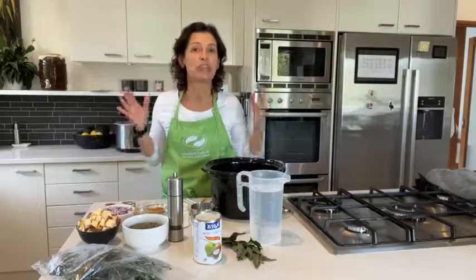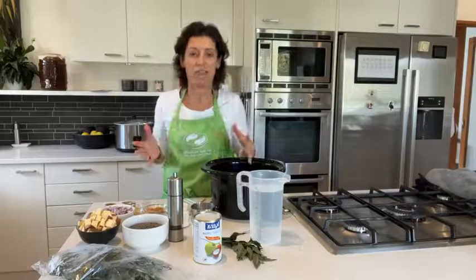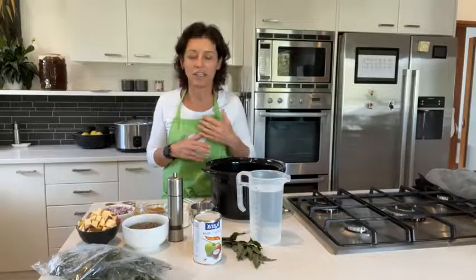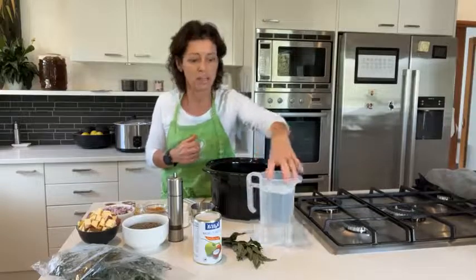This is one of my absolute favorite ways to throw in all these incredible Indian flavors, using great forms of protein and getting some veggies in there, and just putting it on, leaving it all day, and you can come home to the most incredible aroma and dinner already prepared.